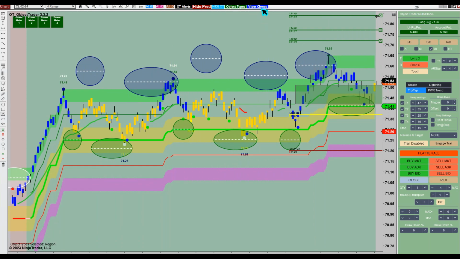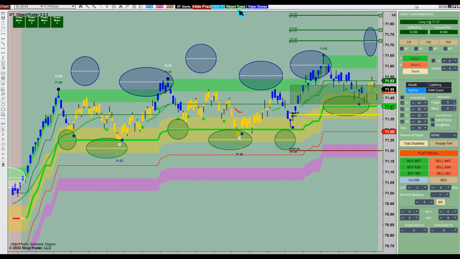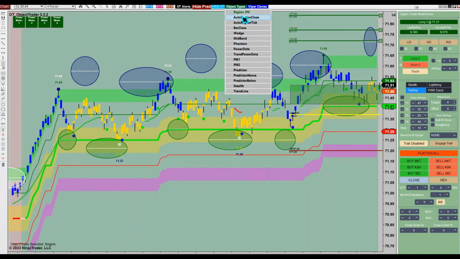You can clone trades with, for instance, you have an Apex account and you've got 10 accounts. You could trade 5 on one chart, 5 on another chart, lower your risk substantially, and just clone your trades and put all that money on 5 accounts instead of just 1. The multi-trader part of it, you can choose how you want to trade this, and you just simply use your long enabled, short enabled like you always have.